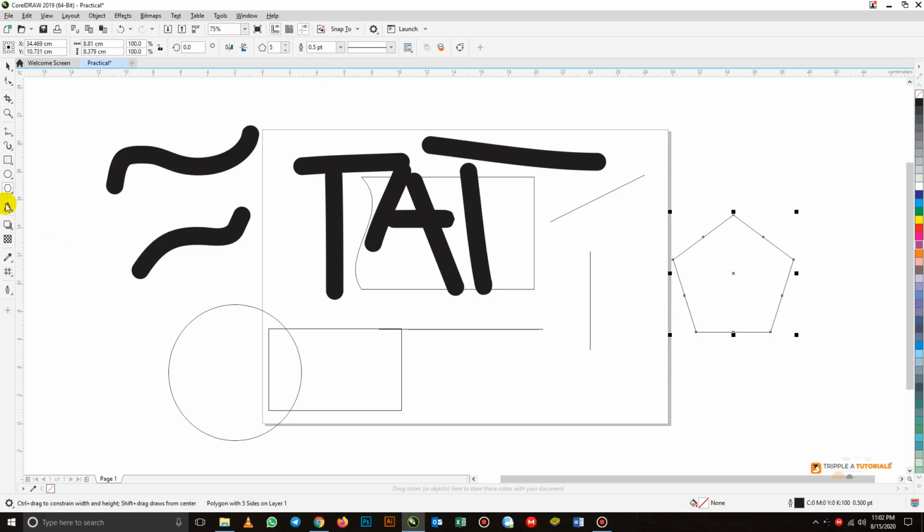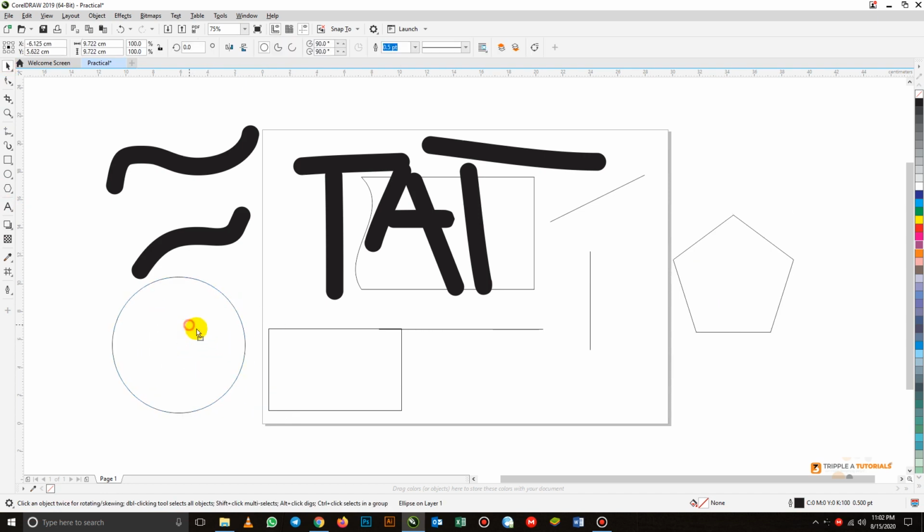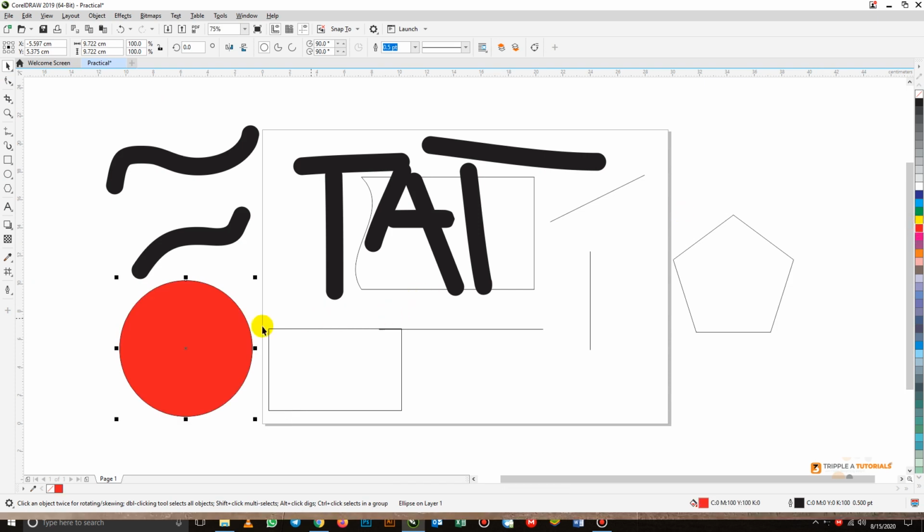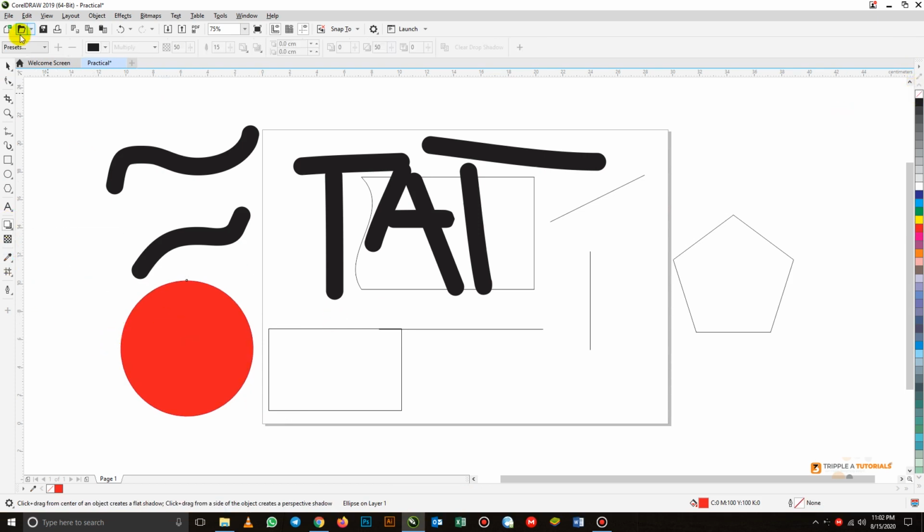All right. So the next one is the text tool. We all know what the text tool is. This one is a drop shadow, and we know what drop shadow is, but I just want to make some example here. So if I have this red and I want to put a black drop shadow at the back there, all I need to do is pick my drop shadow, then click, scroll down a little bit based on what you want to create. If this is what you want to create, I just click there, and you see that I have this drop shadow there, and we can increase the intensity here, based on how we want it to be. So that's the work of the drop shadow.